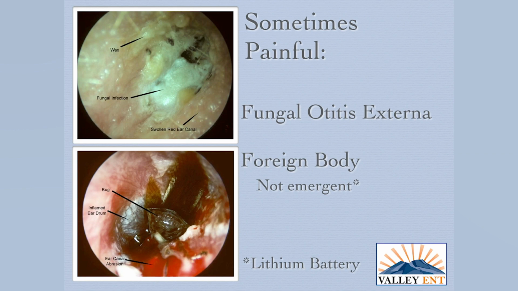And then the foreign bodies, even if it's a bug, usually once the bug dies, it's not that bad anymore until they start to try to pick it out of their ear, and then you can have some pain. Foreign bodies are not emergent. If they're not infected looking, you don't need to do a drop. Just get them in with us, especially if it's down by the drum. This bug may have gotten down there by itself, but lots of foreign bodies get pushed down there by people trying to get them out without good equipment.